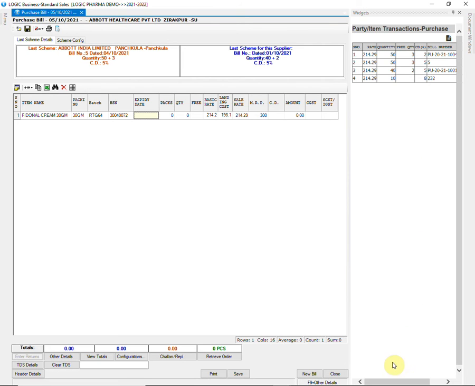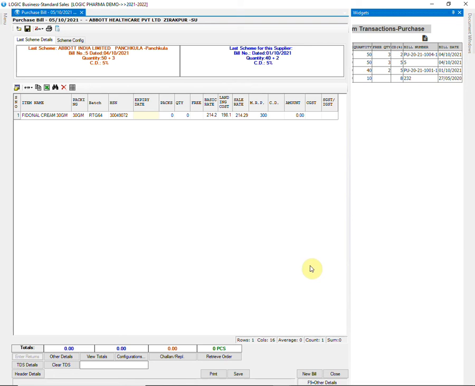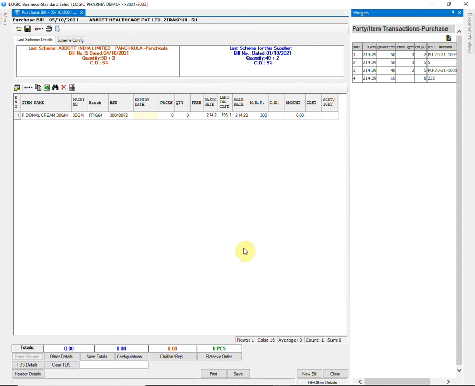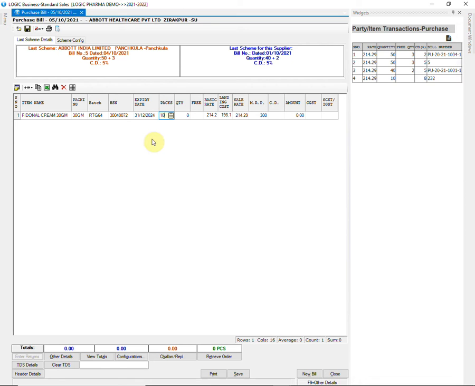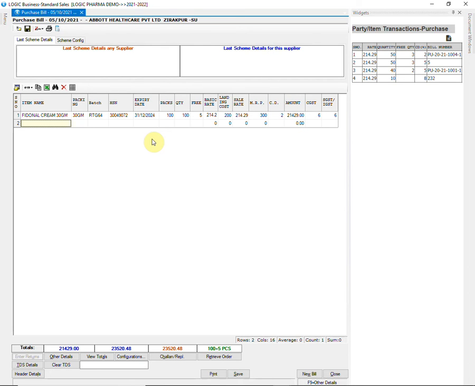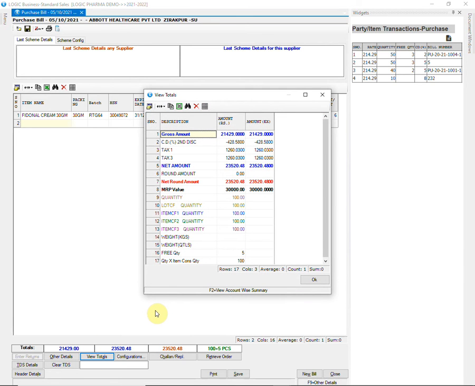Widgets can also be enabled to see the previous purchase transactions of that item. Fill in other required details such as quantity, free quantity, expiry date of the item, rates and discounts. Click on View Totals to see the gross amount, discount in rupees, amount of tax and net amount.